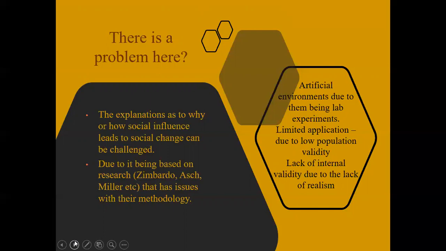A lack of internal validity due to the lack of realism. Did the participants actually believe what they were doing? You know, so we have a lot of issues. There's a lot that you can pick up here. So if you're highlighting methodological issues, we've looked at them in the previous section, you can apply them here. So there is an issue with regards to them. And that leads to application, real life world application. Does it apply to the real world? So we've got issues there.